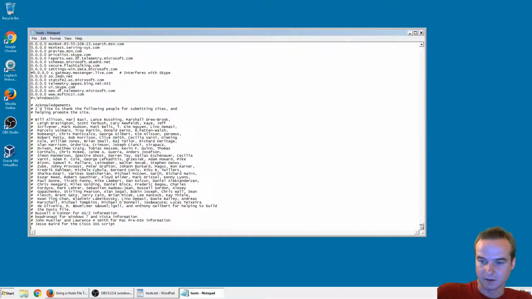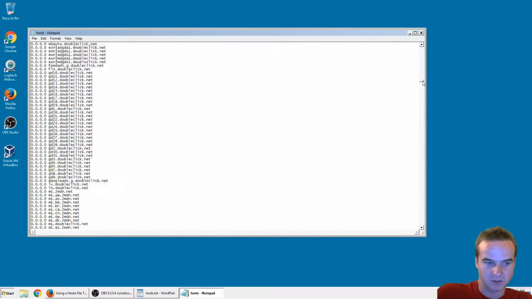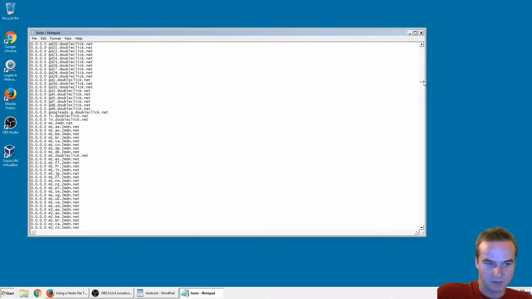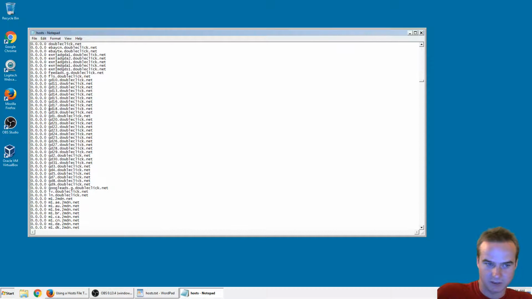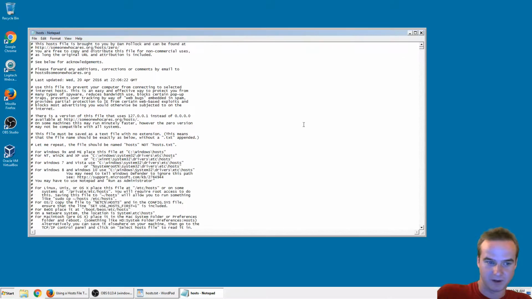So yes, it's going to block all of these websites. What it will do is redirect any sort of ad website to 0.0.0.0, which means basically it's going to shoot it out all interfaces. So if you have a web server running on your computer, it'll actually just send it to that website. But if you don't, it's just going to show a blank page. For the most part, most people aren't going to have anything listening on port 80, such as a web server. So anyway, that's that.